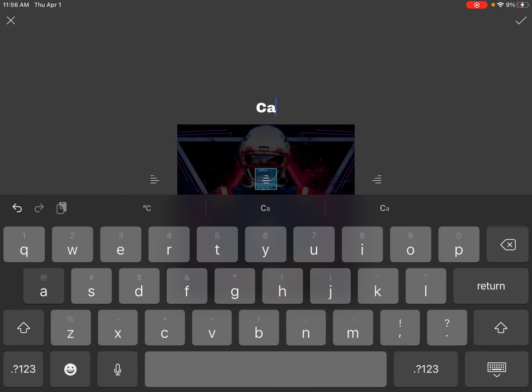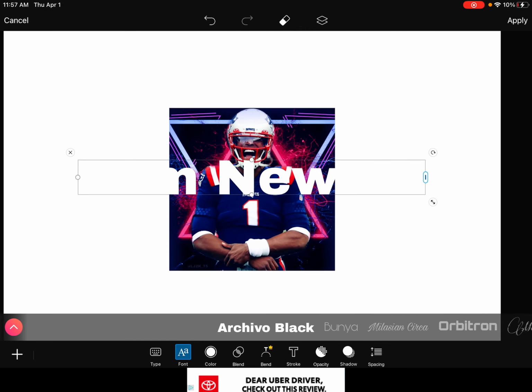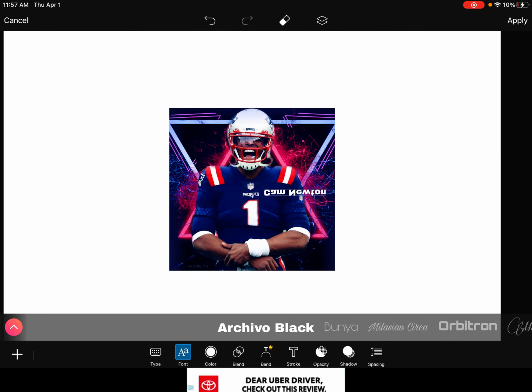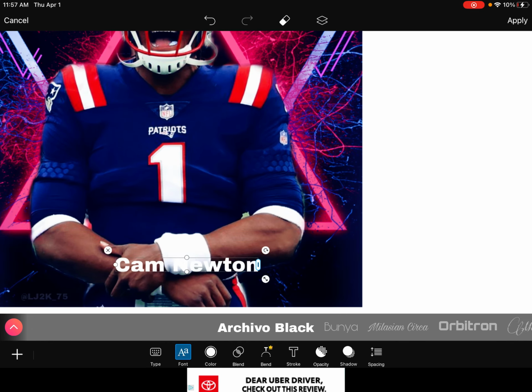So we have to do Cam Newton. Okay, so with Cam Newton, right there, this is beginner. Easy. I'll probably do some more advanced later, but for right now, we gotta do beginner.